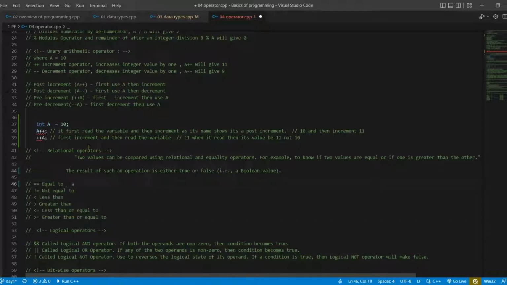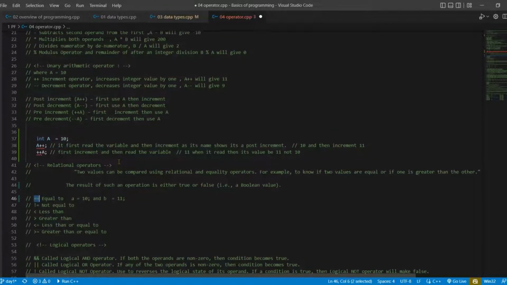Let me give you an example. If I have a is equal to 10 and b is equal to 11, and I want to check in my program whether both values are equal or not, which kind of operator should I use? Yes, you are right, we should use the equal to operator, which is a double equal sign.